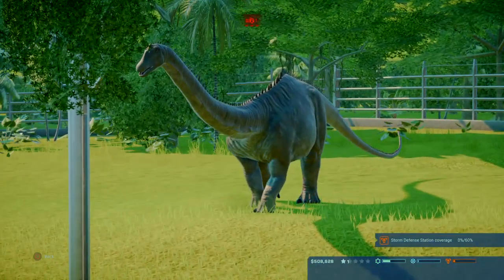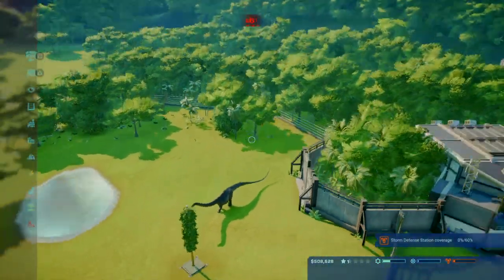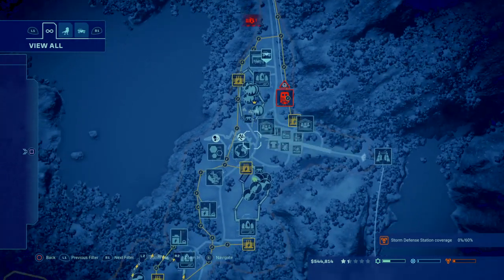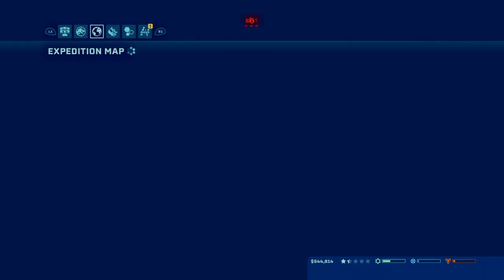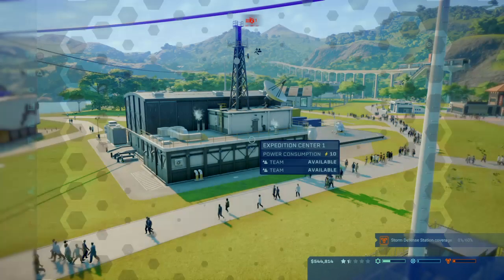Oh, look at the dinosaurs. Look at the dinosaurs. Now I'm gonna have to save a little bit more money then buy another one. You're poor. You only have half a million. Half a million dollars in real life is much more than you think, Sean.